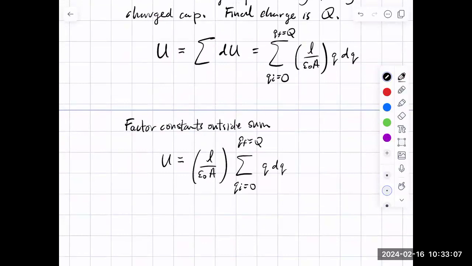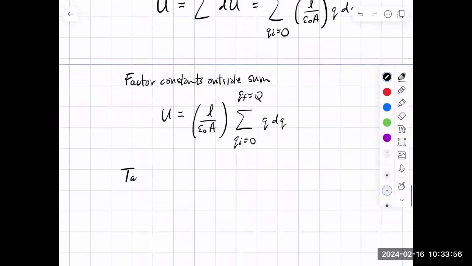So some of you might already recognize what we're going to do. We're going to take the limit that this dq goes to 0. The reason we take the limit that dq goes to 0 is because this is an approximate calculation. If I move little chunks of charge one by one, then the electric field changes in little steps. But that's not really what happens. The electric field smoothly increases, and the discreteness of our steps gets smaller and smaller as we shrink dq down to smaller and smaller little pieces of charge. And in the limit that dq goes to 0, our approximation becomes exact.